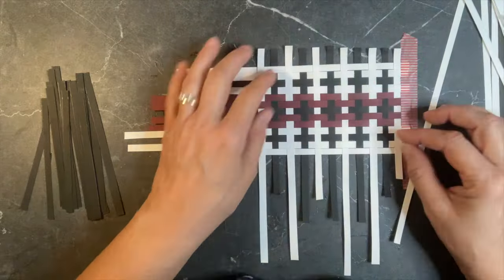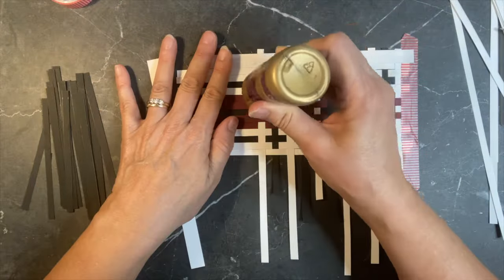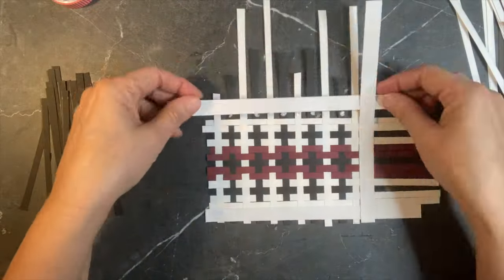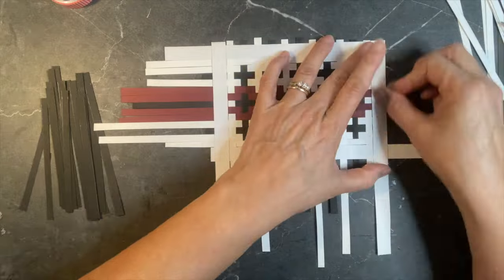The back side of the weave may look different than the front. You can decide to cut a window in your card base to show both sides if you choose. I did that with the blue and white pattern because I liked both sides of the weave.